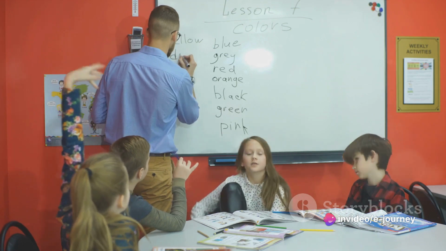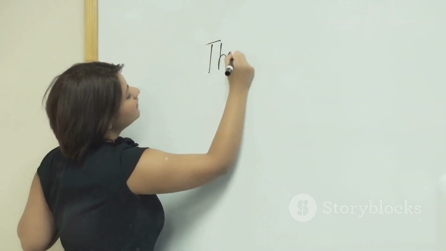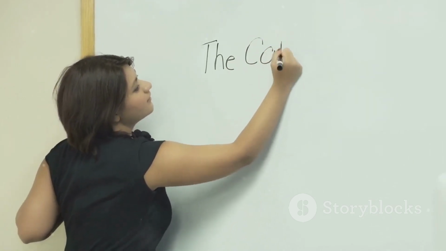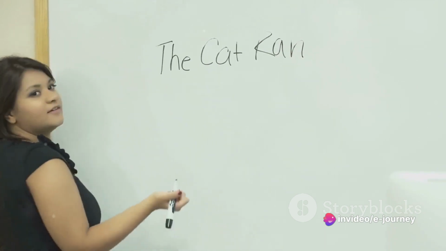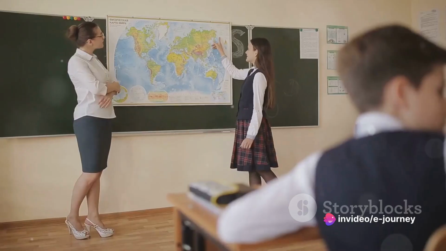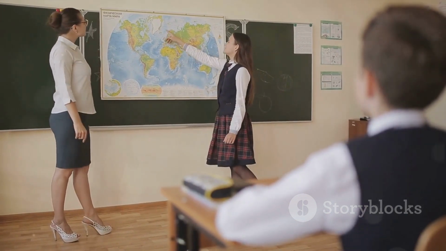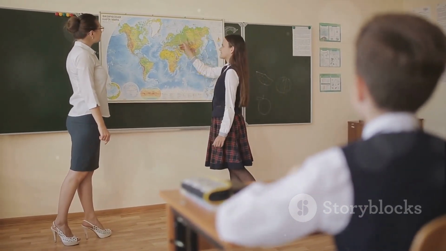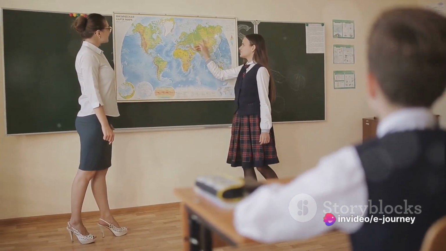Following adjectives, we have adverbs. Adverbs modify verbs, adjectives, or other adverbs. They tell us how, when, where, how much, and with what frequency something happens. Words like quickly, never, very, and well are examples of adverbs. Next up, we have prepositions. These are words that show a relationship between a noun or pronoun and some other word in the sentence. Common prepositions include in, on, at, by, and with.